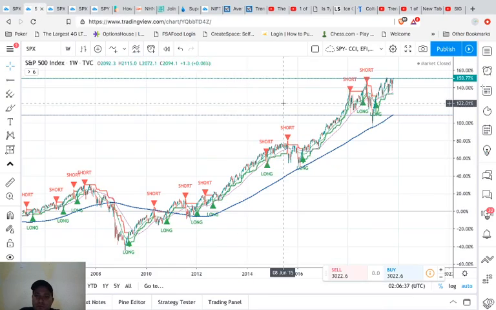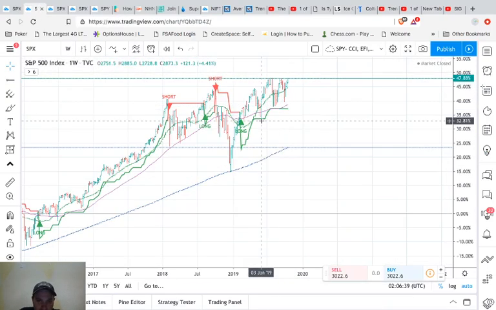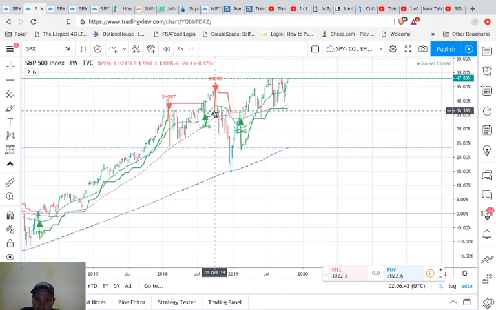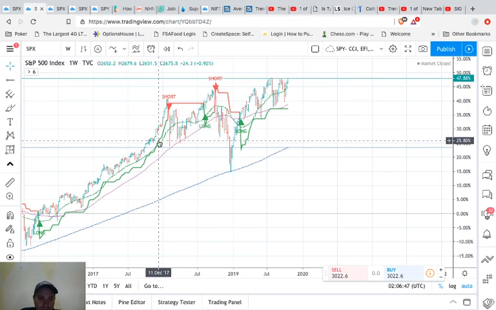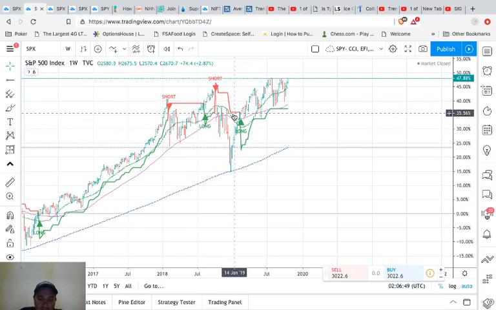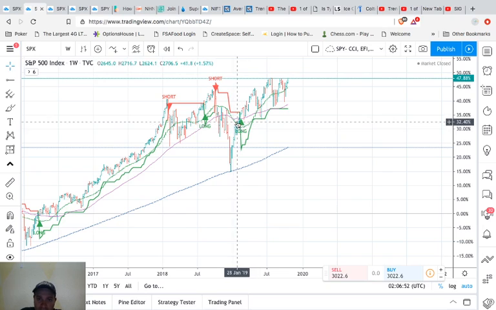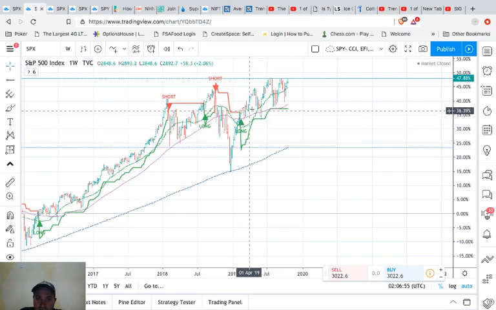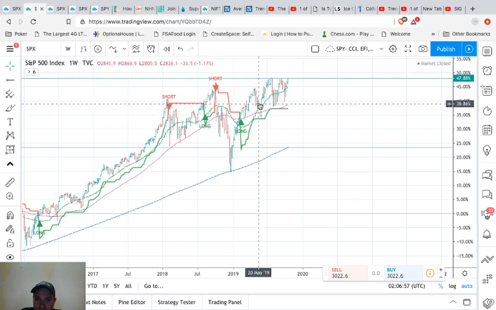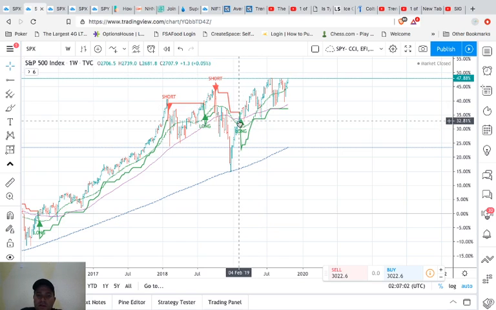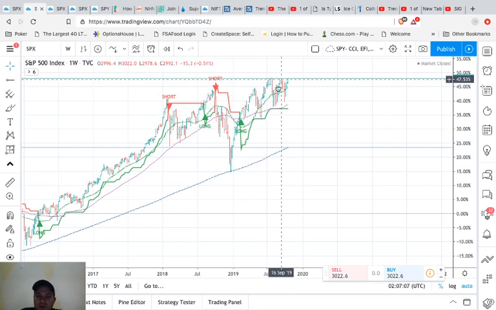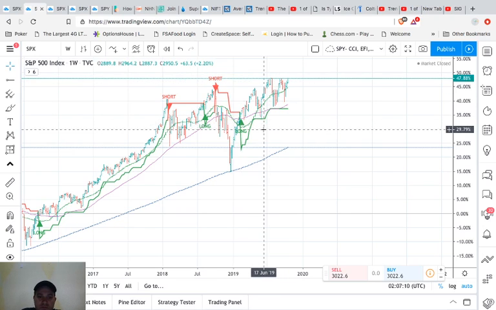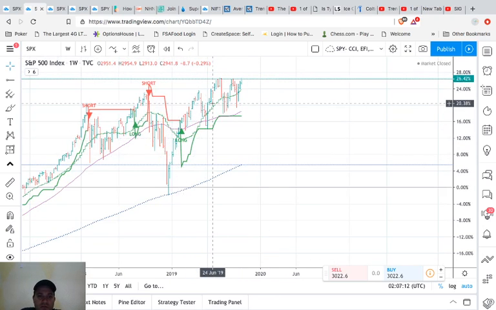But the weekly term, which is kind of cool. There's the October crash last year, which I called perfect pretty much. And the February one, but it got you back in, which is kind of what I failed to do. And then I was short here, which were kind of longer or shorter term trends. But it's just kind of interesting that we were still in a longer term bullish trend.